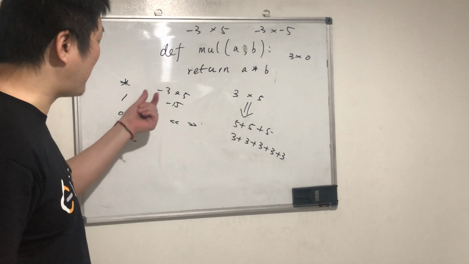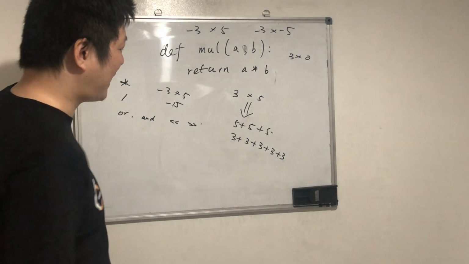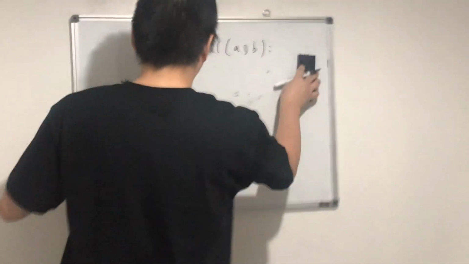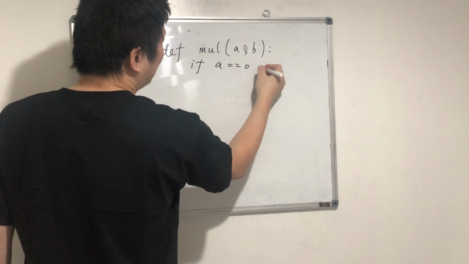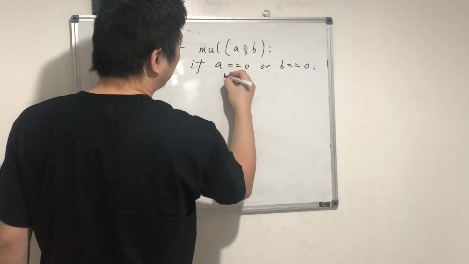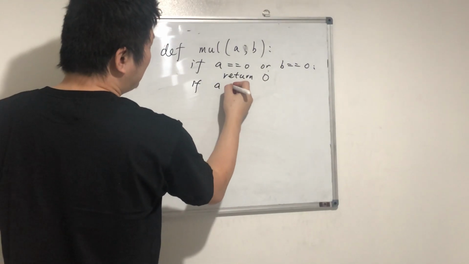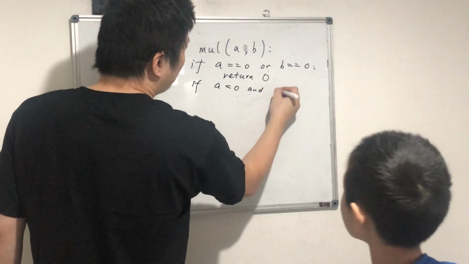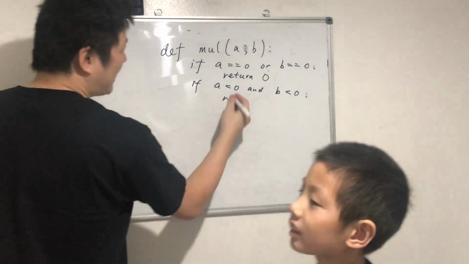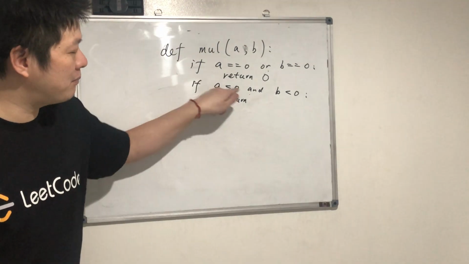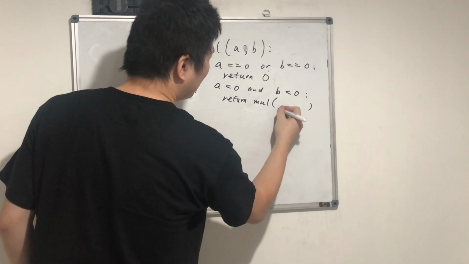So how do we do it? If there's a minus, we take the minus away, and then we check this and put the minus back. Okay, let's write it. It should be very easy. Look, if A equals 0 or B equals 0, return what? 0. If A smaller than 0 and B smaller than 0, what should we return? Let's call it itself. Let's turn this negative into positive, which is return multiply what? Can you fill in this blank?